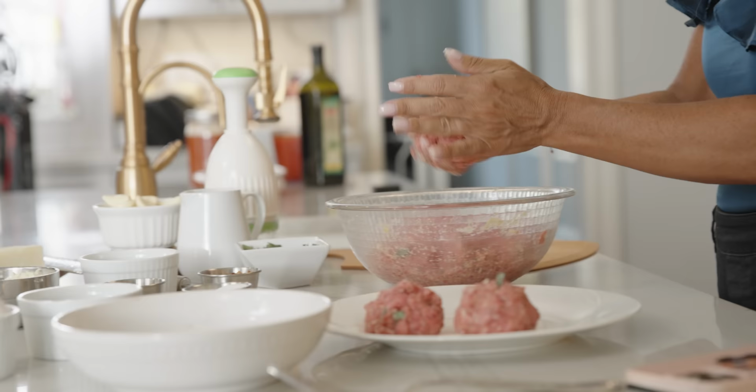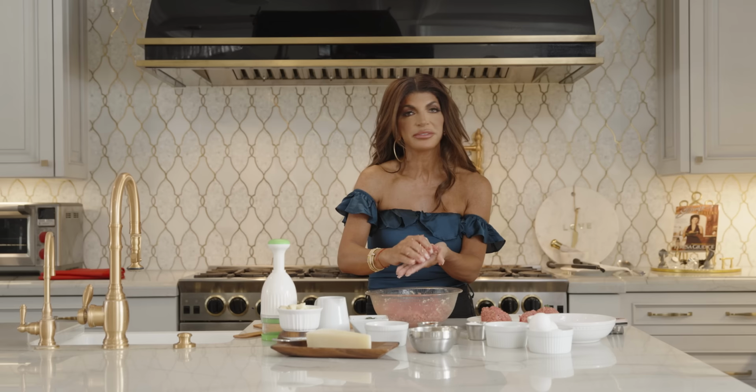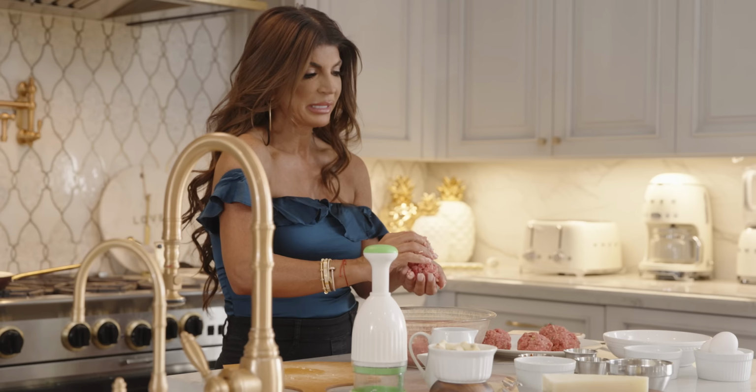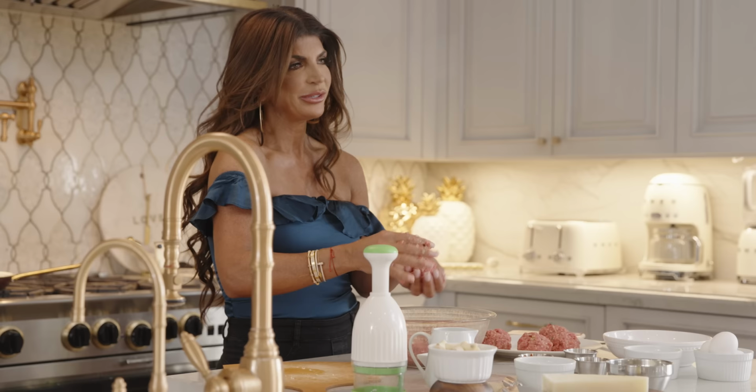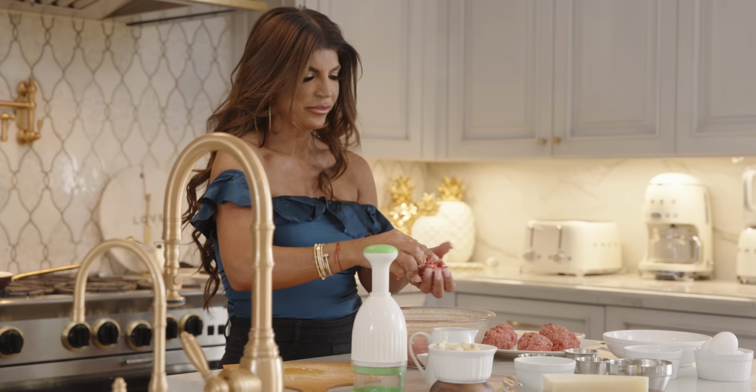So you can make your meatballs whatever size you want them to be. Also, you could add black pepper in here. I don't use that much black pepper. Now I've been using it more because my dad didn't like black pepper. So that's why my recipe doesn't call for black pepper, but you could put black pepper in if you want.